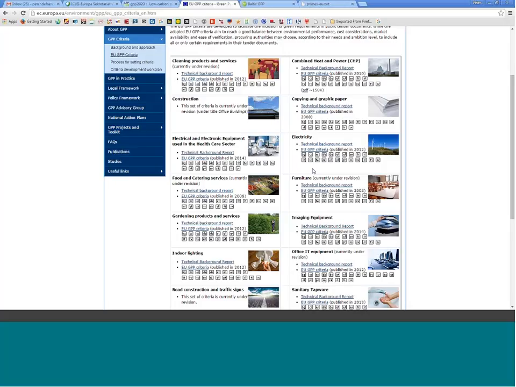And then you have criteria according to ambition. So you have basic green criteria for procurers who just started, who don't know yet how much is available on the market, and we recommend this type of criteria. Or you have procurers who say, don't come now with an introduction, we are already very advanced, give us more ambitious criteria, we want to really be a front runner. Then you have a different set of criteria.